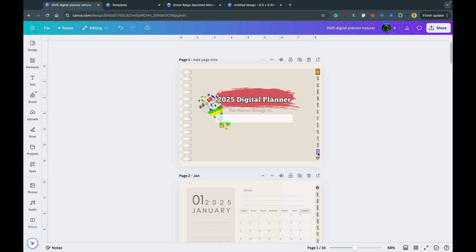So it's a monthly calendar, and all these are going to be linked, and I'll show you how to hyperlink all the tabs so that it easily goes to the tab that you click on. So if it's February, it's not going to work here now, but I'll show you how to do that. So let's get back to it.